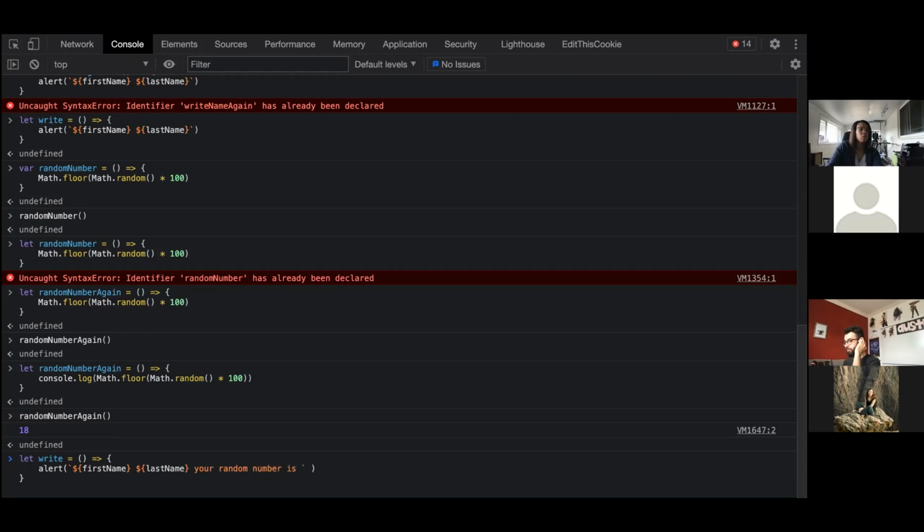The random number is, and I should be able to call randomNumber again here. Correct. And I need to interpolate this here. Yes. And it needs to be a function. That looks good to me.